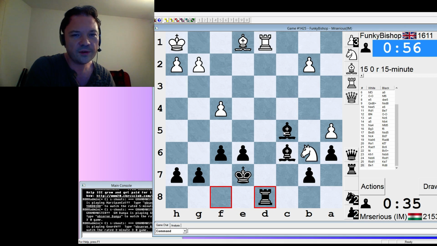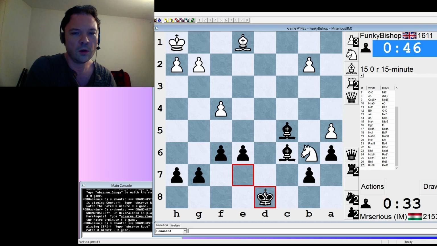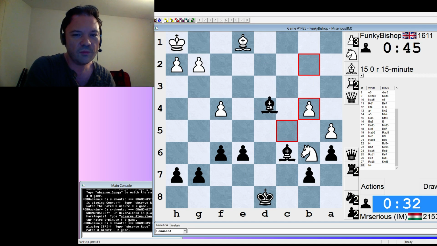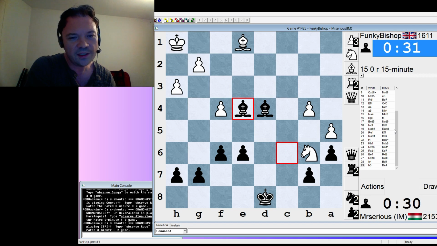Once again, we're going to try to avoid exchanges of minor pieces, bishops in particular. His king is tied up very nastily here. He just cannot get any counterplay with that king cornered that way. Bishop e4, king c7, king c6, and try to eat the queenside pawns. Maybe he should play knight a4 now.